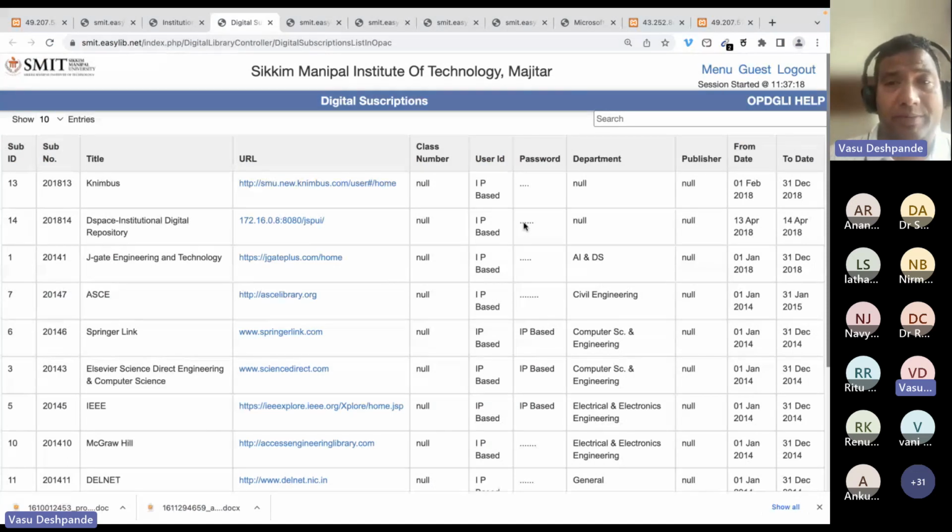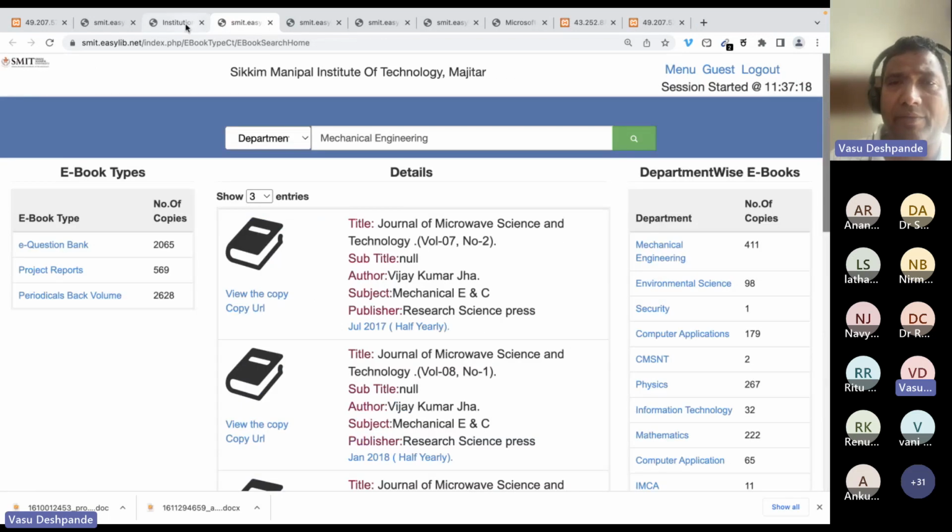We were on the digital subscriptions, right? You can add all the consortia, you got 5,000 journals, you can simply upload here. Next year, let's say the subscription changes, that 5,000 becomes 6,000. And out of the 6,000, the old 500 are gone. So you just have this data cleaned up, upload the new subscriptions list. As simple as that. Okay, so this is Sikkim Manipal one we are referring to.